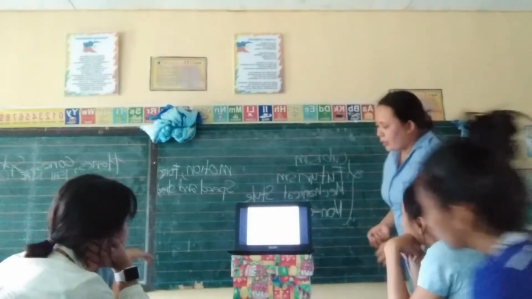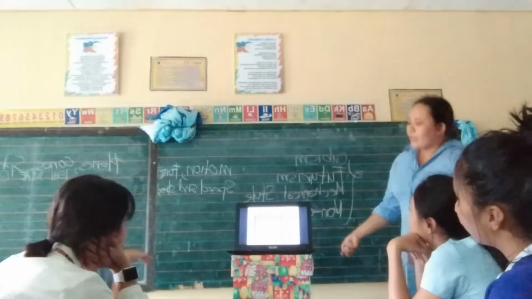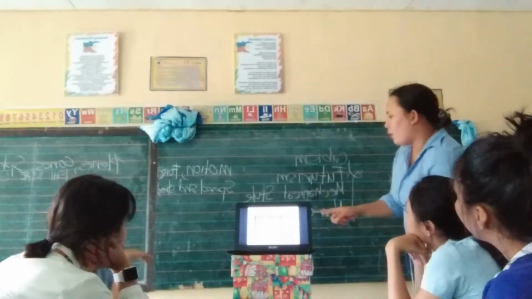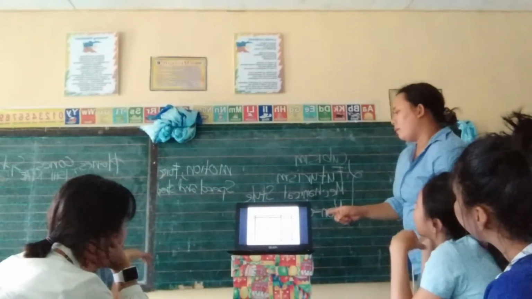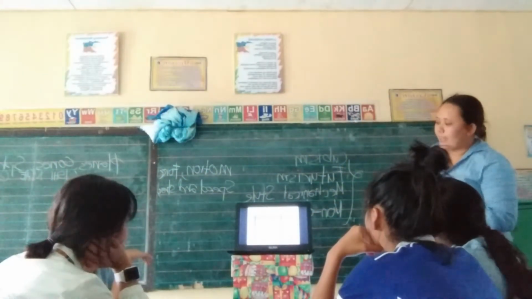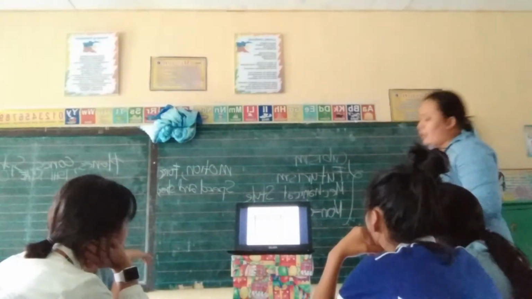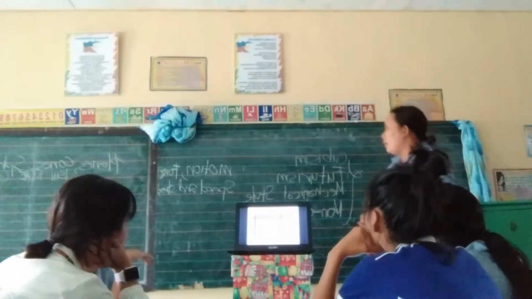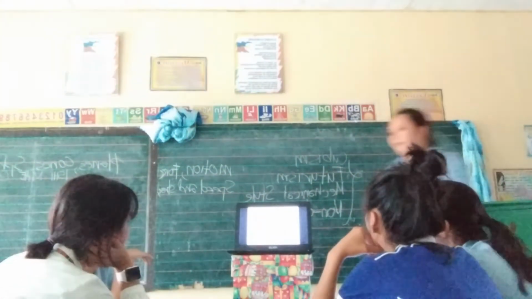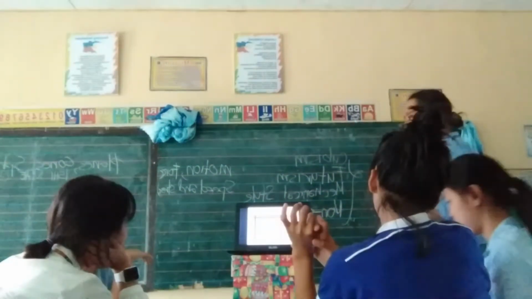Okay, thank you. So exactly, these are examples of non-objectivism. As you observe, the art is full of lines, right? It has no figures. So this artwork is an example of non-objectivism. So did you understand our discussion for today? Yes, ma'am. Okay, very good. So let's proceed to our activity.